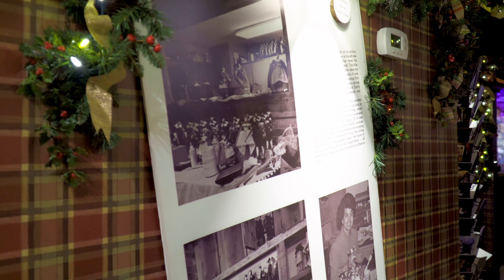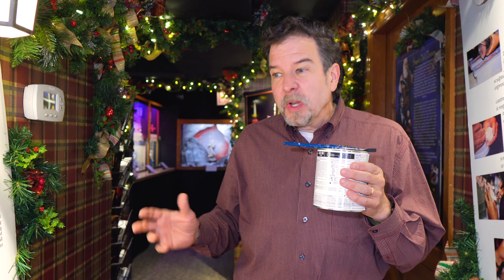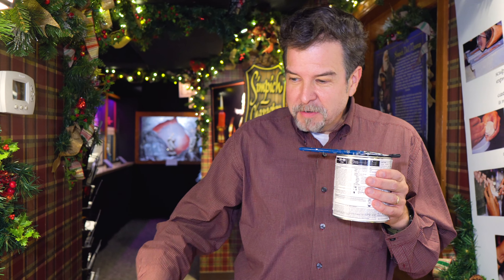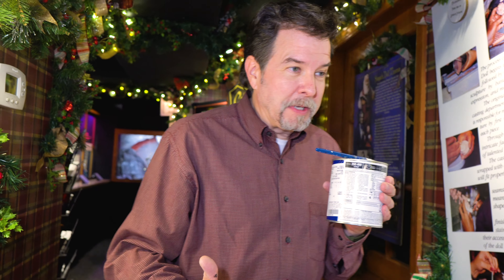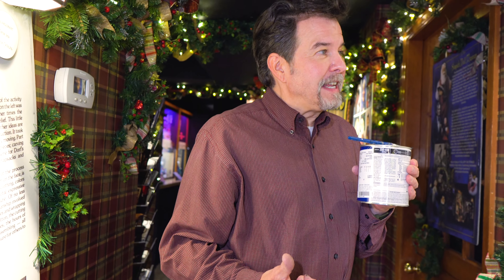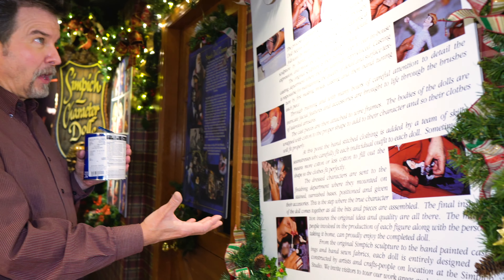On towards the entrance, this is a catalog that my parents designed when the dolls were still in our house. It really wasn't very long before they outgrew it — you can see from these pictures that the activity was just overflowing in the basement of our house, and they were thinking, how are we going to contain this? Finally they couldn't, and had to purchase this building in Old Colorado City in 1978. Here's another enlargement from a catalog — it's fun to showcase these and give people a taste of the history from the years the dolls were being made here in this building and also in the Simpich home.